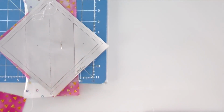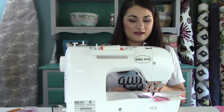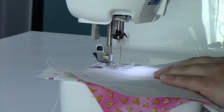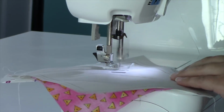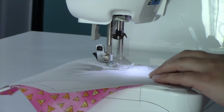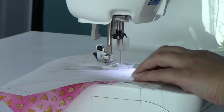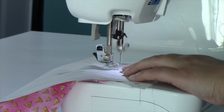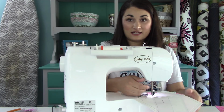and again we're going to sew between lines 3 and 4. Just like the other 2 times, I'm starting beyond that dotted line. And then I usually slow down again as I come to that end, because that really matters, that that's where it should be. And I sewed a little bit beyond the dotted line again.